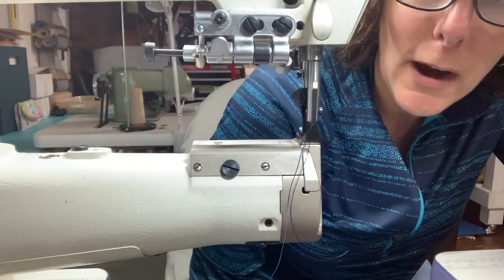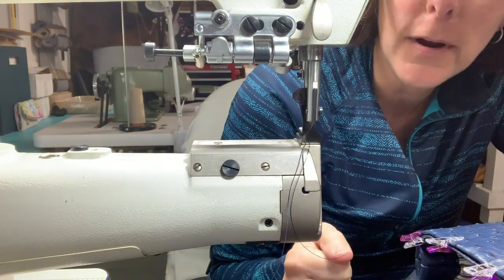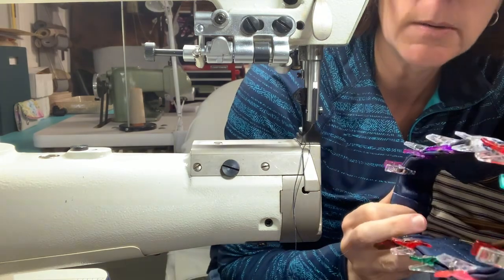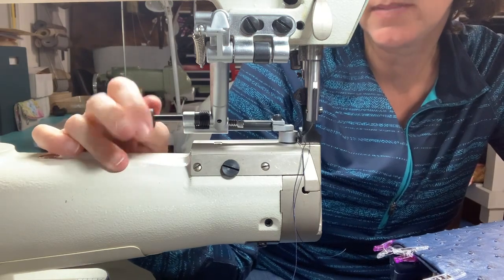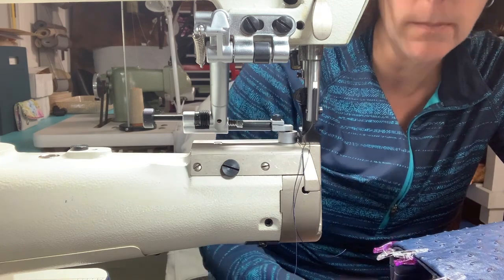Okay, here we are at my cylinder arm, and I like to have my hand in front and behind when I sew, so I want to make sure I have you at a pretty good angle. So I'm just going to go ahead and top stitch this. Now I'm going to use my guide here to help me keep a good, even, straight line as I go.